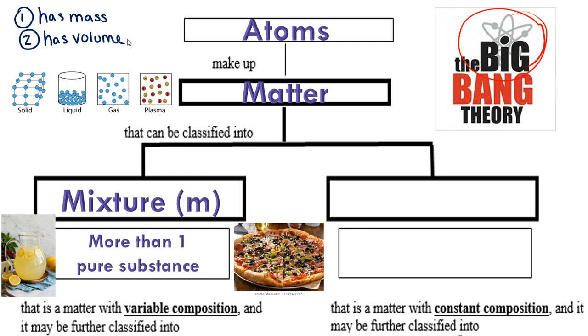So the first way we can break down matter is that it can be classified as a mixture. And that's where you have more than one pure substance combined together. Most things you interact with on a day-to-day basis is a mixture. And so right here, it stresses that it's material with a variable composition. So for example, this pitcher of lemonade, if I gave everybody water, sugar, and lemons and said, make lemonade, without a recipe, everybody's mixture, the combination is going to be different. Same thing with the pizza, for example, that everybody could have unlimited toppings and nobody would build the exact same pizza. So it's something that varies in its composition.